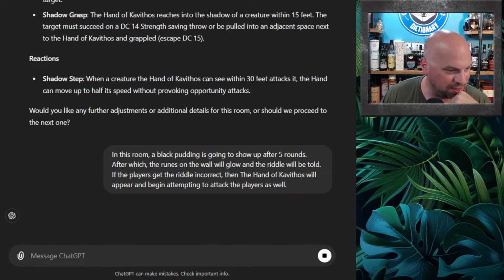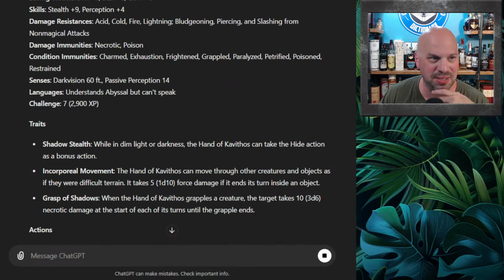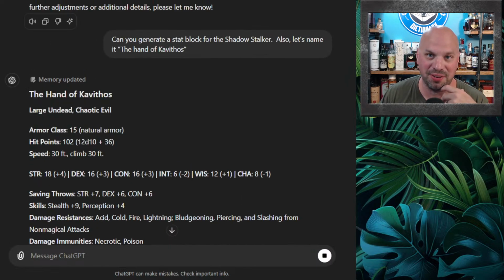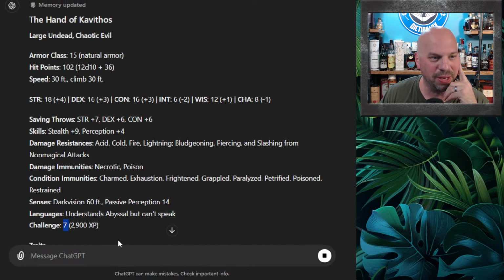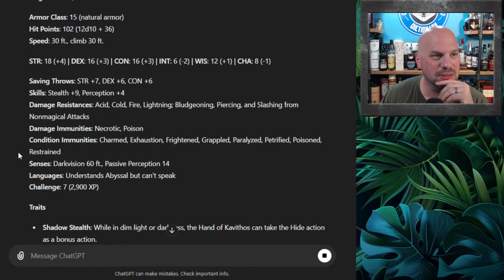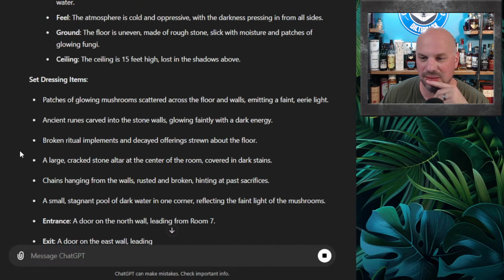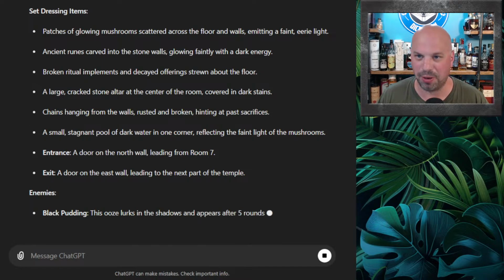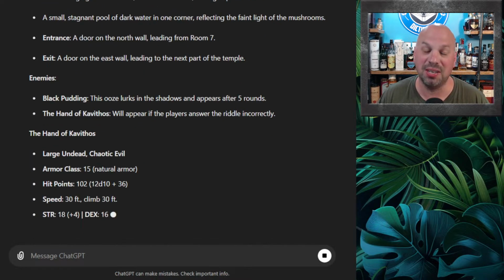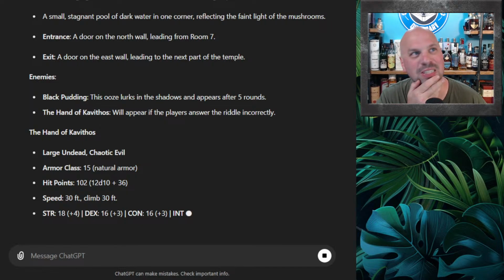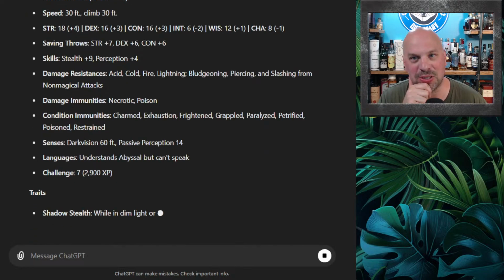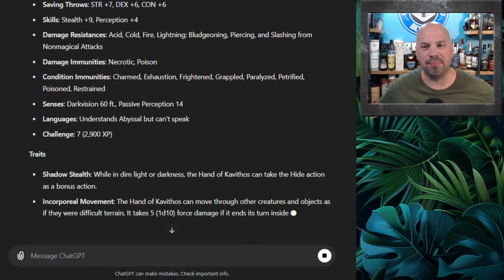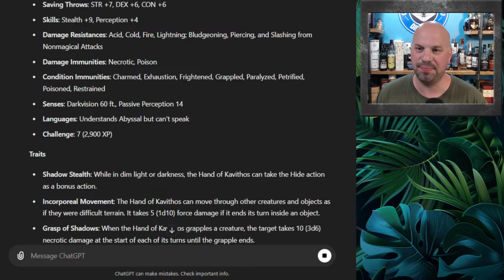It has a C7, AC7 should be quickly dealt with, shouldn't it? It has an AC of 7? No, it has an AC of 15. It was a CR of 7, meaning like a challenge rating 7. So, like, pretty tough. Oh, you were talking about the black pudding. I'm sorry. Yes, the black pudding has an AC of 7. That's a good point. But they kind of want it to split. So you're right. It would be, maybe black puddings continue to filter into this room, the longer they stay, something like that.